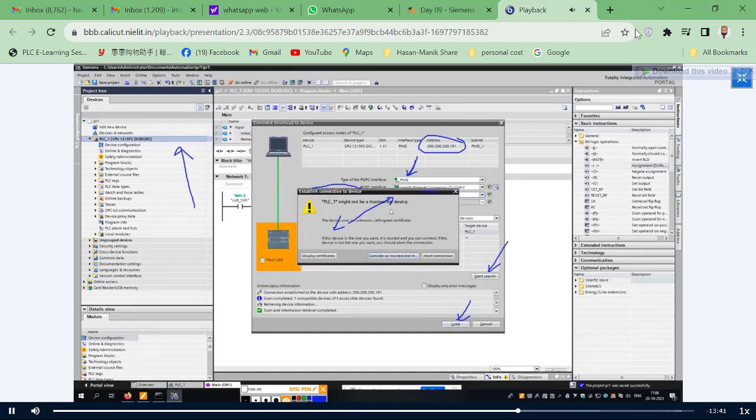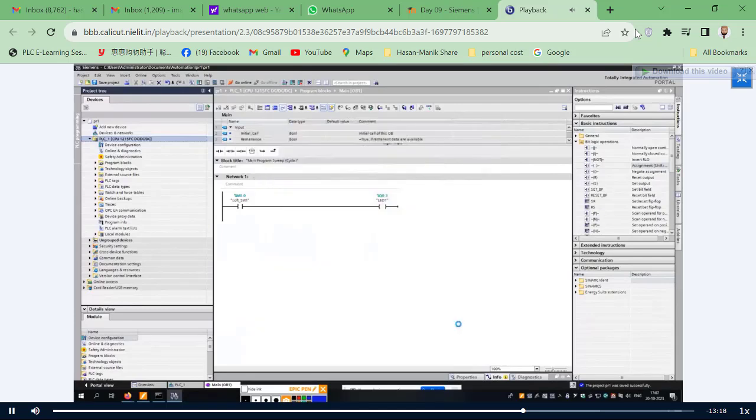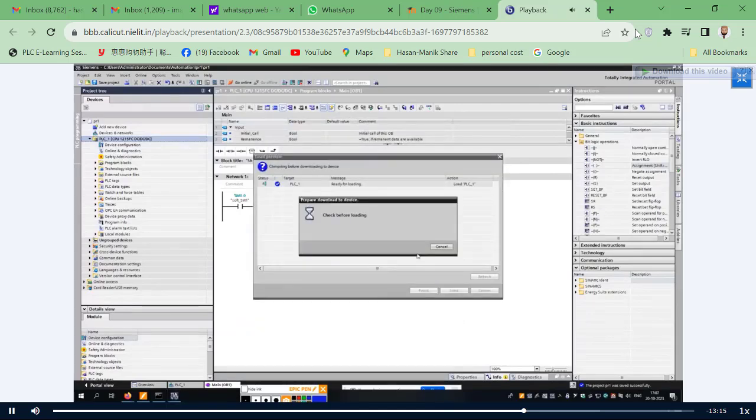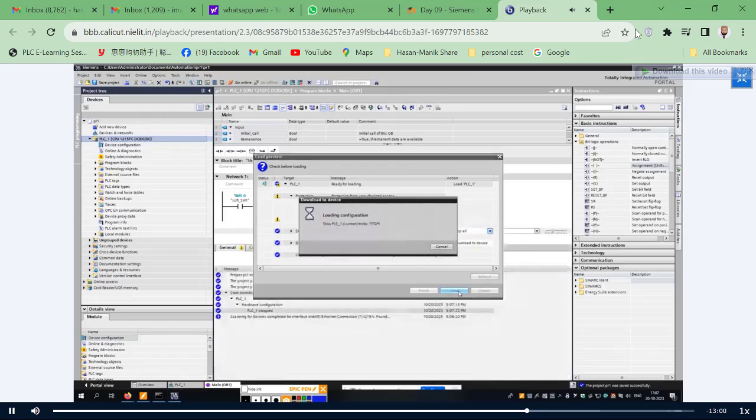He is asking for some trust certificate. I already told you, it is the digital certificate information. Now I removed all the digital certificate options. For a full certificate you have to make everything; that is a lengthy step. So I removed one. Now consider it a trust relation. Yes. Then it is downloading. The first time downloading, you have to stop all the programs. You see here, first always stop all, then load again. Now he is loading.